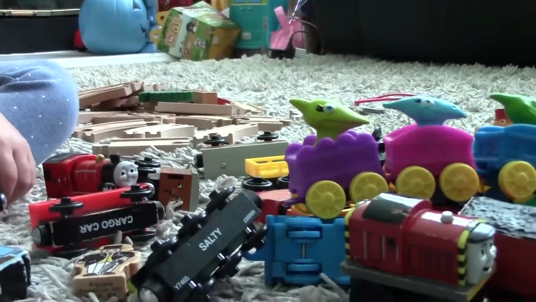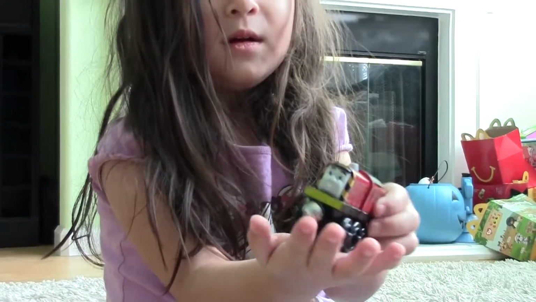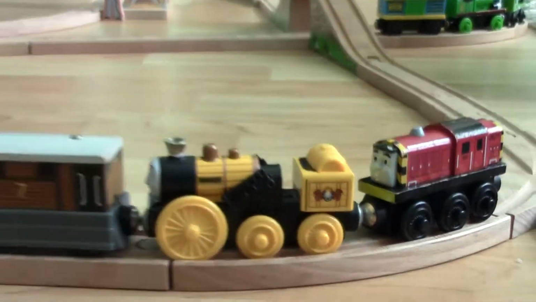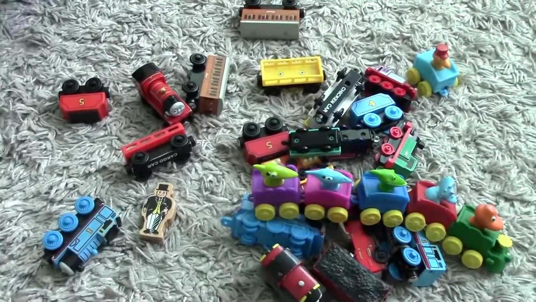Let's pick Salty, where is Salty? We're here. We found Salty in this pile of trains. Cool. Let's attach him after Steven. And we got another train. What's next? Next we'll make some red train.